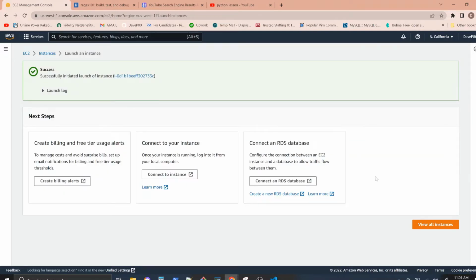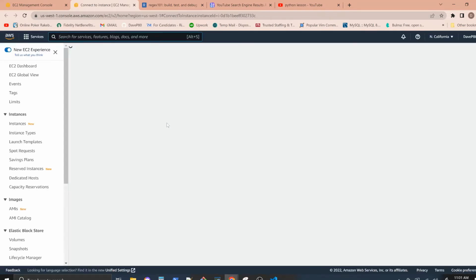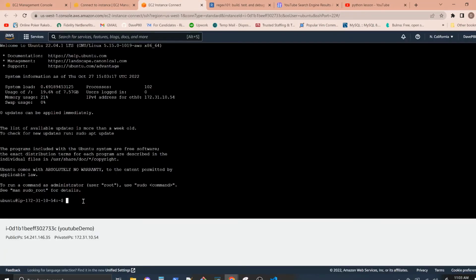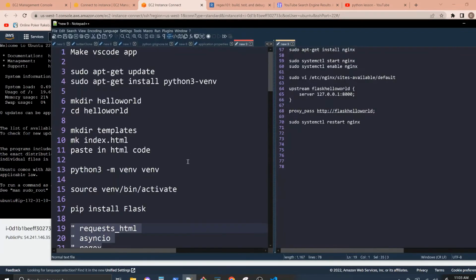Cool. So we launched it. And we can go ahead and connect to it. Now this is the fun part. And from here you just click connect. Alright, cool. So now from here I have to refer to my notes here, the procedure.